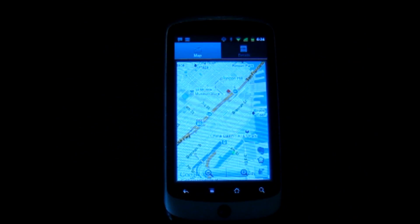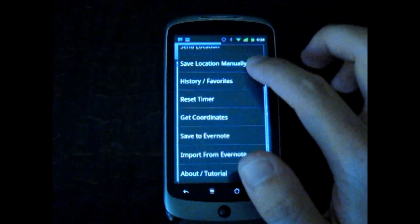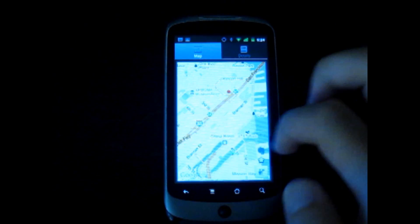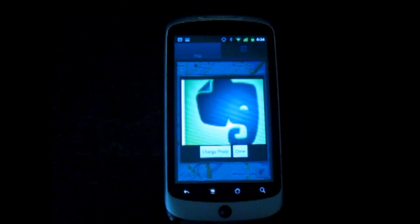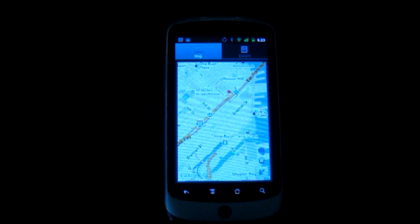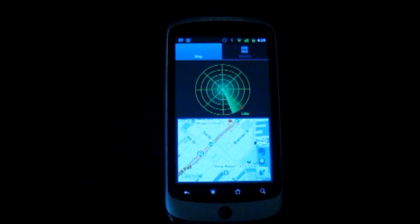Any text attached to your notes will show up in Carlocator. If your note has a photo attached to it, it will show up in the app as well. If you have any photos stored on Evernote that have coordinates stored in the Exif, as is the case with many camera phones, Carlocator is smart enough to extract the coordinates and let you navigate to the location of that photo. Evernote is the best way to remember all your favorite locations, and Carlocator is the best way to find them. With the powers of Carlocator and Evernote combined, you'll never get lost again.